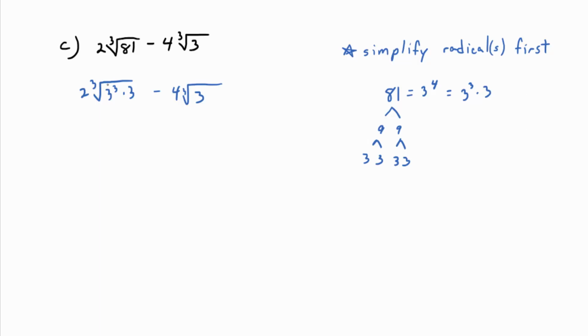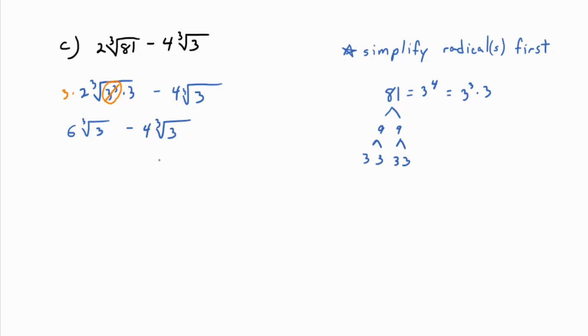So, okay, here's why we did what we did. The radical breaks up over multiplication, and you're not actually going to break it up because that's just a mess, but you can essentially take the cubed root of just 3 cubed. What's that going to be? 3. In other words, you can pull out a factor, it's the operation's multiplication, a factor of 3. So what do you get for that first radical when it's simplified? Out front you have 3 times 2, so what do you have? 6 cubed root 3 minus 4 cubed root 3.